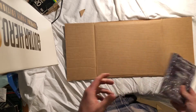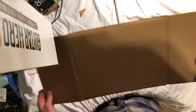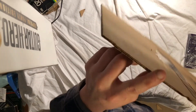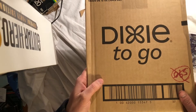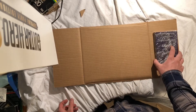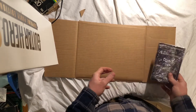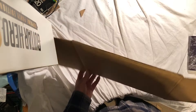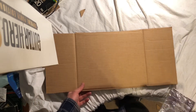I am using this smaller book here — the same thing applies with any size book really. When you're selecting a box, you don't want to select a really thick moving box. A thinner box, something like this — this looks like it was for Dixie Cups, probably picked up at Walmart. If you use a really thick moving box, those are really only going to work with your larger hardback books. When you're dealing with a soft cover book you want a thinner box because it will wrap around the book much better, and it's plenty thick enough to protect it in transit.